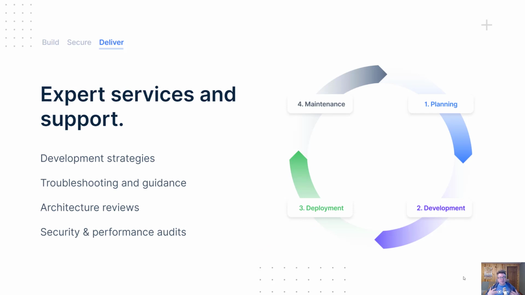And last, and this is really the Ionic difference, is we are a company entirely dedicated to the mobile space and building that web-first approach, web-native apps as we call them. So one thing that we have that's different from other companies is we have expert services and support. Everything from building your app, development strategies like I mentioned here today, to troubleshooting and guidance, whether you're in the development phase or post-launch, doesn't matter. We do architecture reviews and perform security and performance audits in your app and provide detailed recommendations that your teams can use.